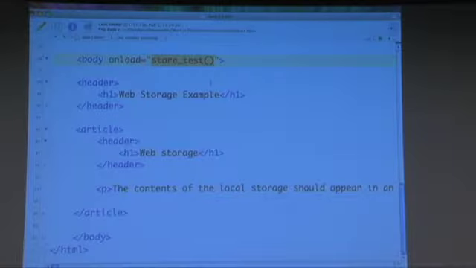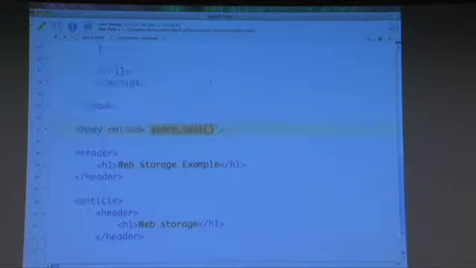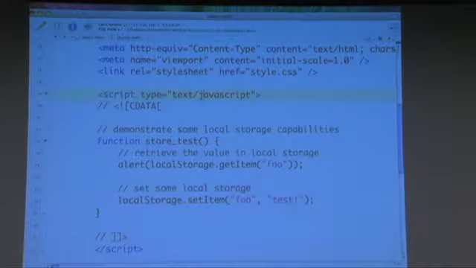So I might do some hand waving about this onload from here on out, but this is basically the same thing in all of the subsequent examples. You can see here we have some embedded JavaScript, and in it there is one function with essentially 2 lines of code that do exactly what I mentioned before. First, we're going to alert localStorage.getItem.